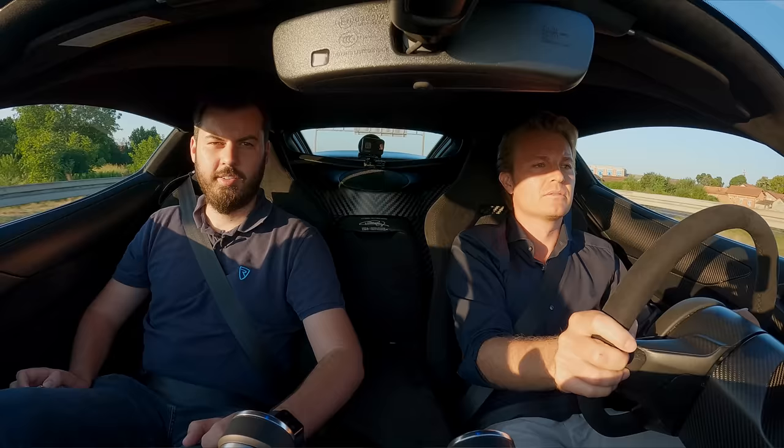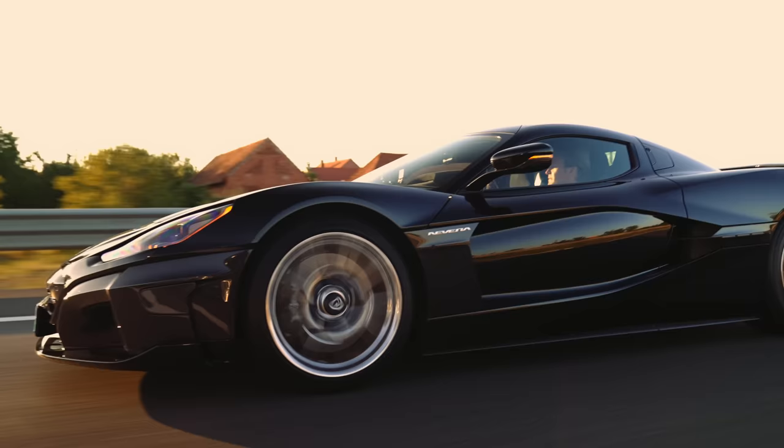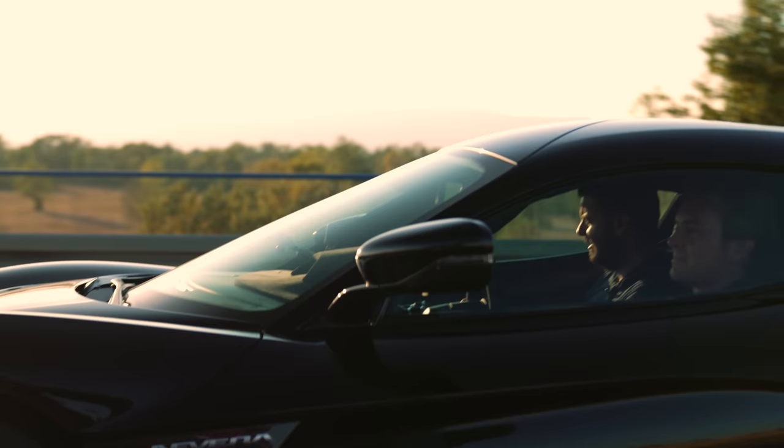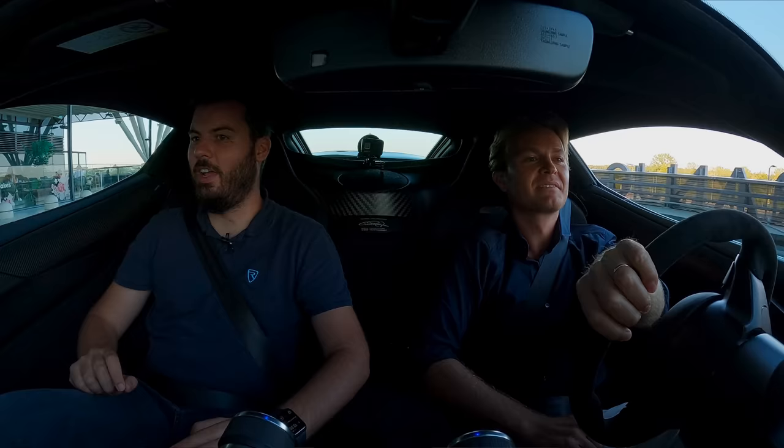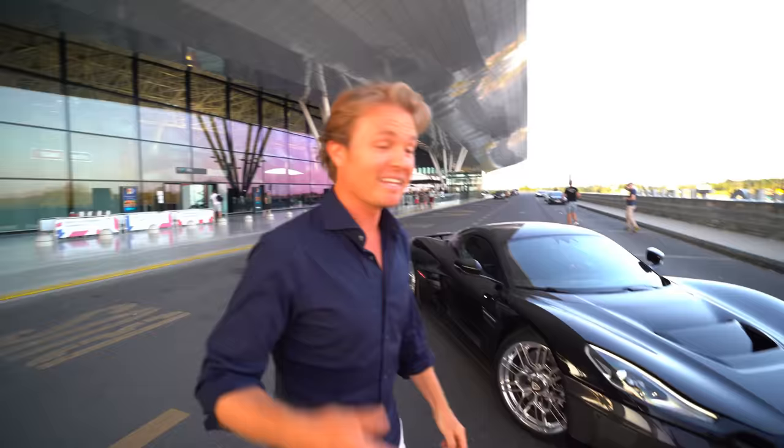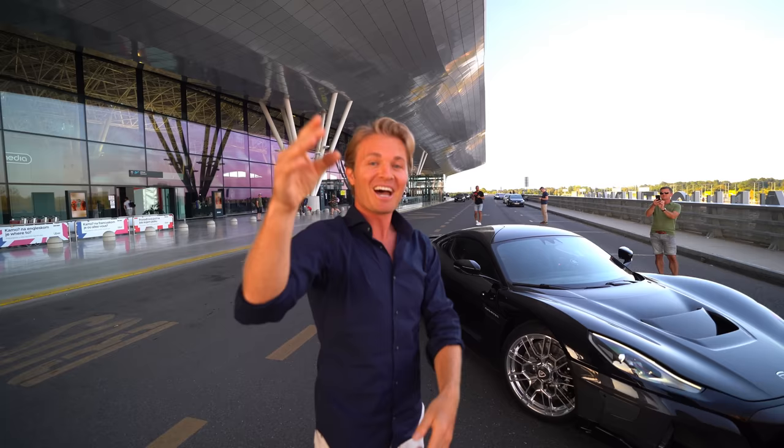I still haven't reached 100% throttle — power was nowhere near 100%. From sport to track there's still 30% more power. Sport is more than enough already. You're going to drop me off as well because I'm flying now. I've never had a better airport shuttle! I've been your chauffeur today. Thank you very much for watching — let me know in the comments what you think of the car, thumbs up or thumbs down. Bye bye!